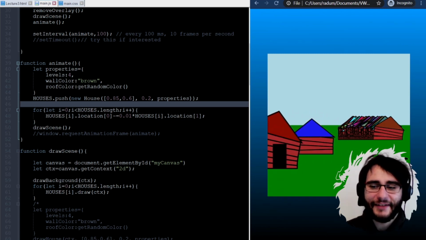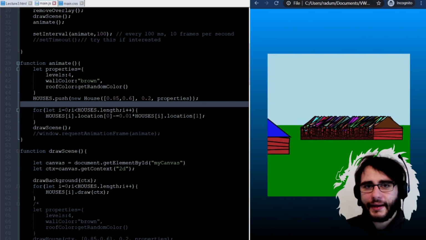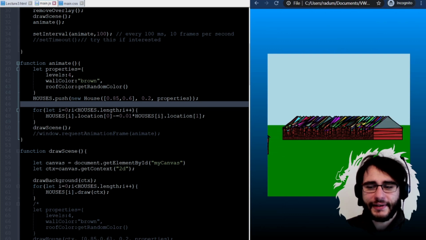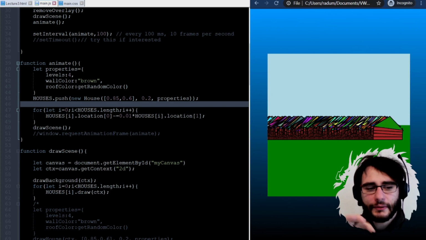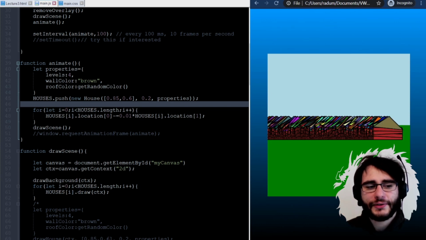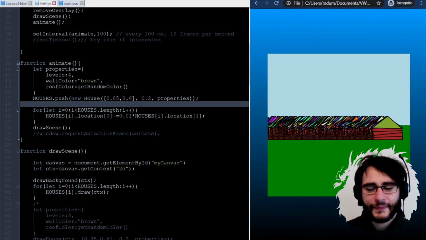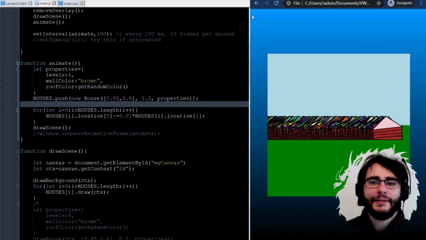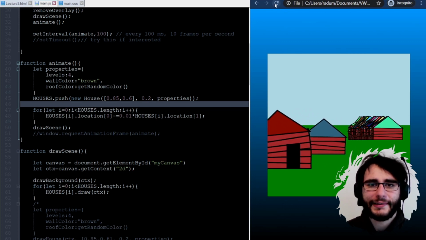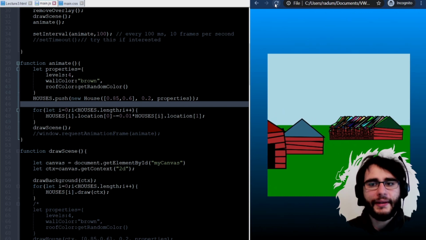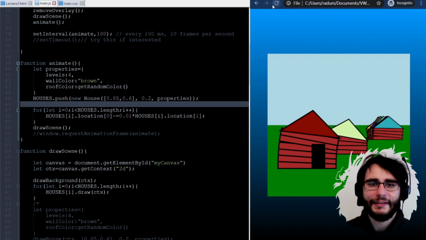So something weird happens, right? A new house is being added into the scene at the exact same location, but with a little bit different properties because of the randomness that I have the house blueprint incorporate in it. I don't want the houses to come so frequently. This is way too much. And I want the house to appear off screen, not just instantaneously appear in the middle of the screen somewhere.